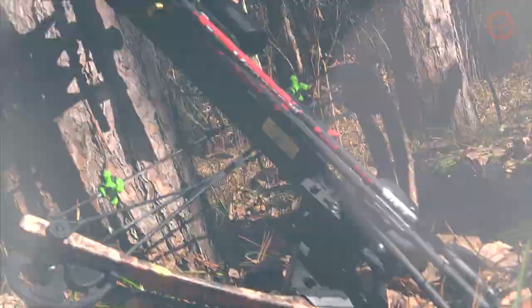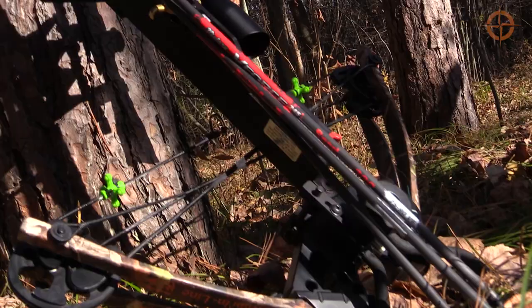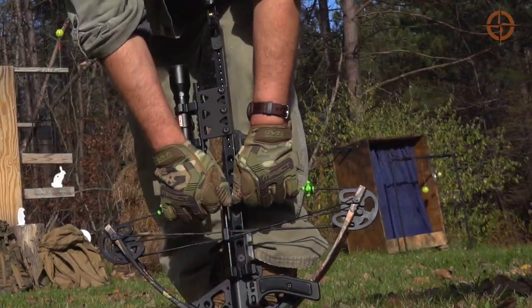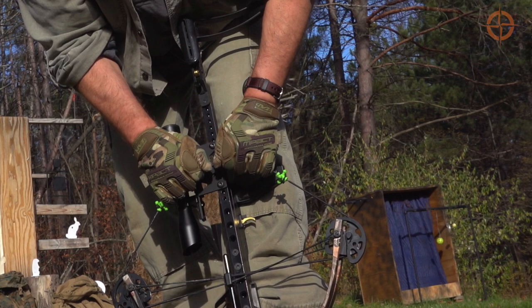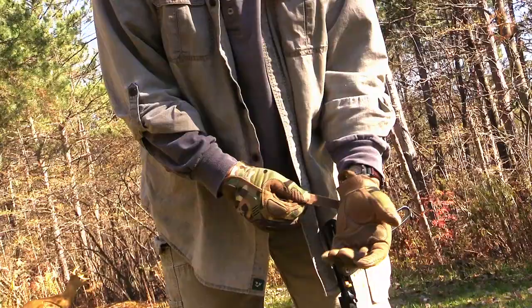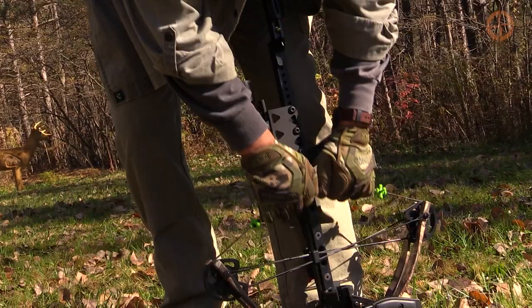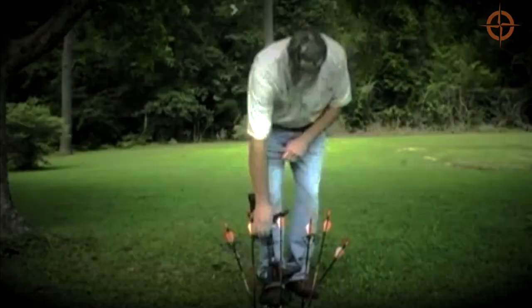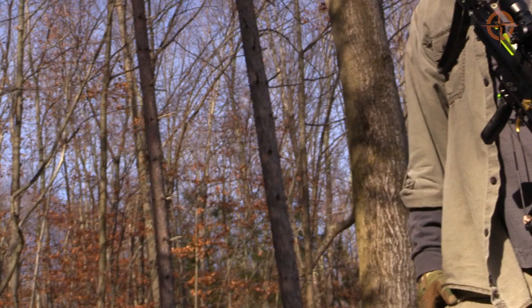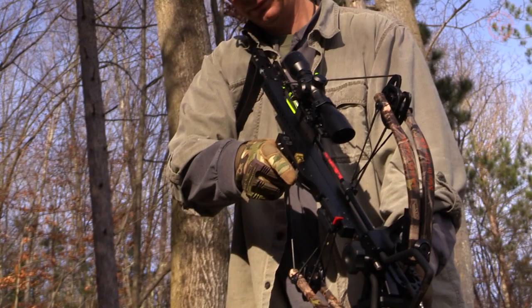Now let's take a look at a few additional items to consider before you purchase the mini. If you get the 150-pound version like I have, it takes significant strength to pull the string back and cock the bow. After a few rounds the string will dig into your hands, so I recommend getting a good pair of tactical or shooting gloves. Hickory Creek does offer the mini in lower weight versions, right down to 75 pounds, so the bow can be strung with much less effort even with one hand. If you're concerned about your strength and want to go with a heavier bow, Hickory Creek can add a hand crank to any mini as an upgrade.